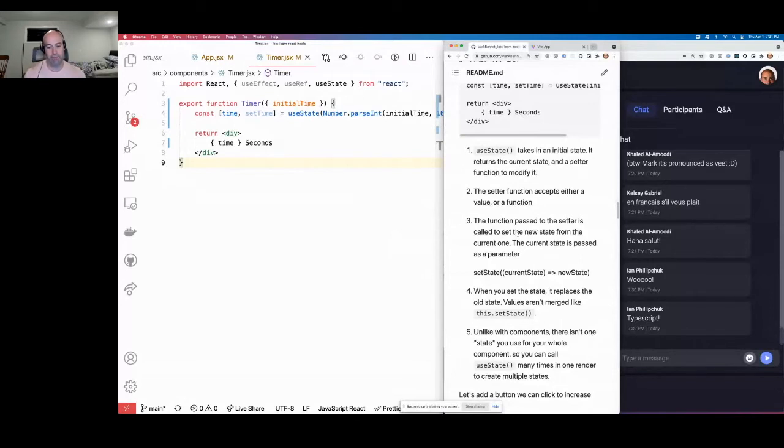But one of the differences with class components is that you can actually call useState multiple times. With a class component, you have one large monolithic state, whereas with functional components, you can have multiple calls to useState. By doing that, you can break it down into small chunks that don't need to be merged at all.